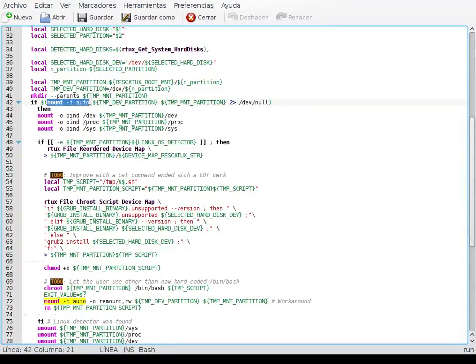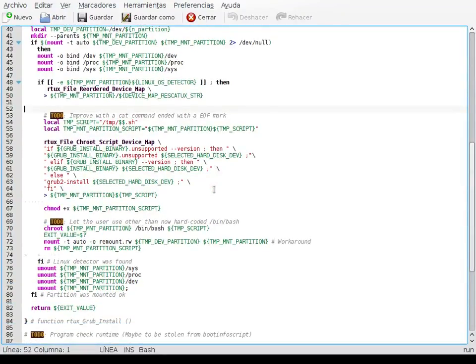We try to mount with the auto type the partition, which is found, in a temporary folder. Then we mount the dev directory, proc directory, sys directory. Then after that there's this thing about the rtux file to root script device map thing.